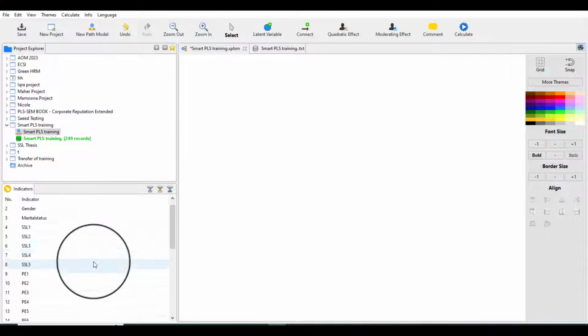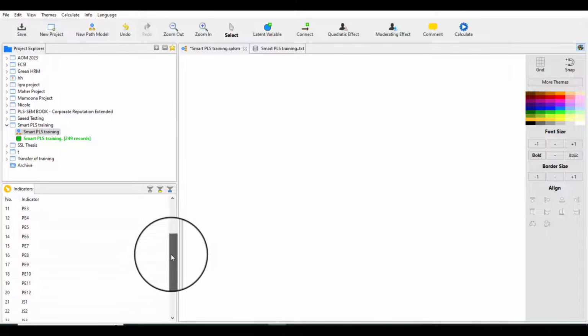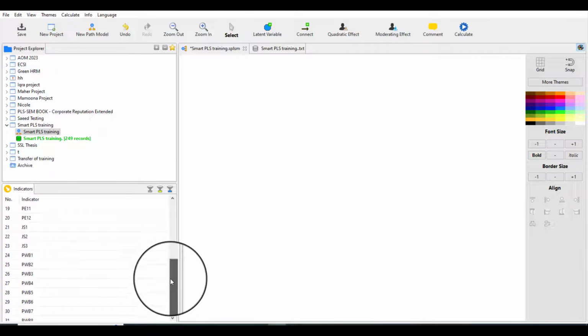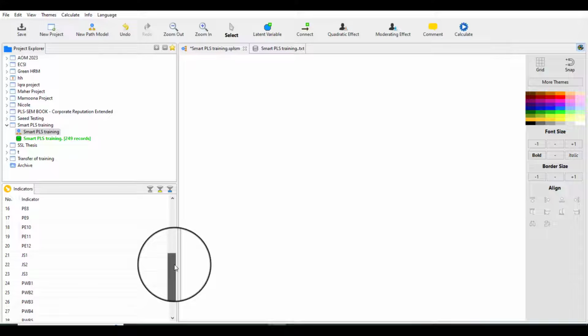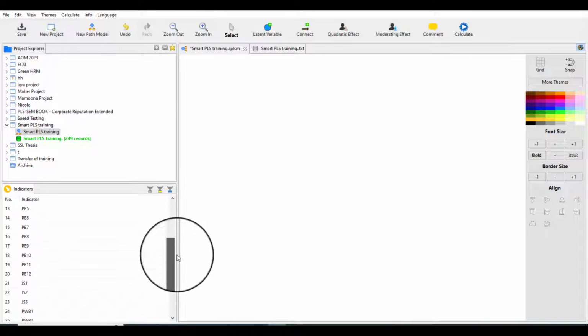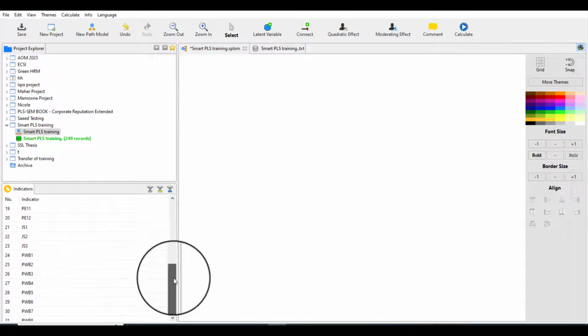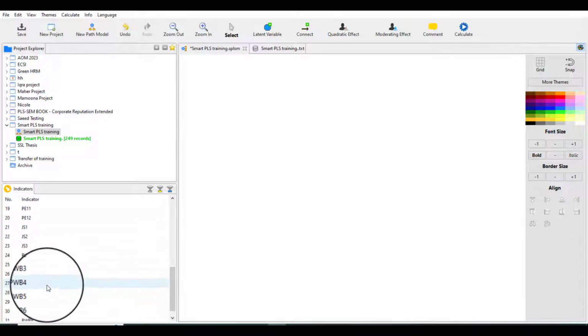In this data we have 4 variables: self-sacrificial leadership, psychological empowerment, job satisfaction, and finally psychological well-being. But in order to make it simple, I will only use self-sacrificial leadership, then the mediator, job satisfaction, and finally our dependent variable or the outcome variable is psychological well-being.